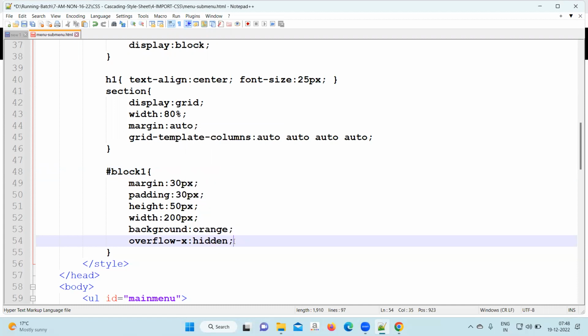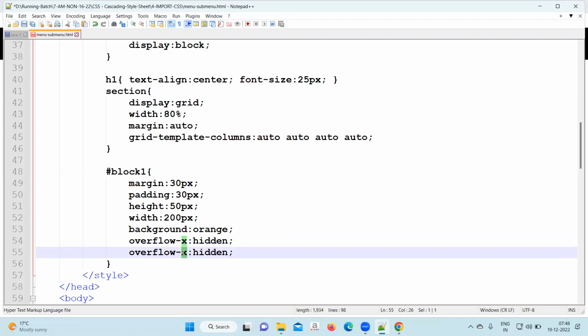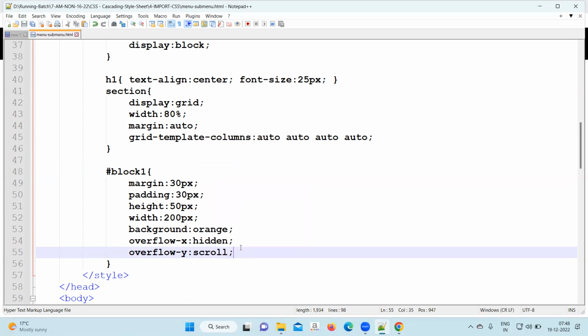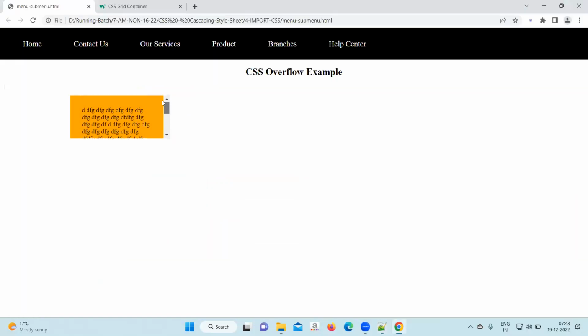And overflow-y should be scroll. So on both sides it will not apply the scroller. It will apply only one side, top to bottom. On the X axis you have hidden and only on the Y axis you have applied the scroll.